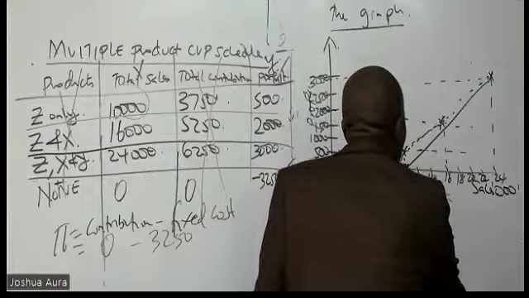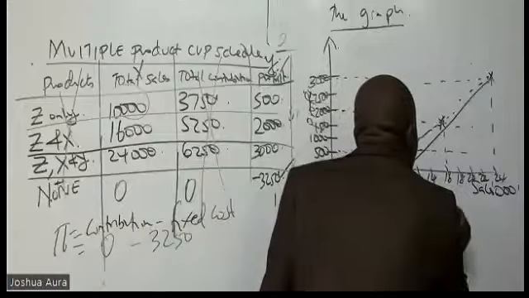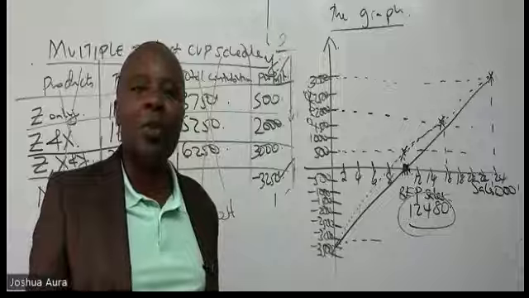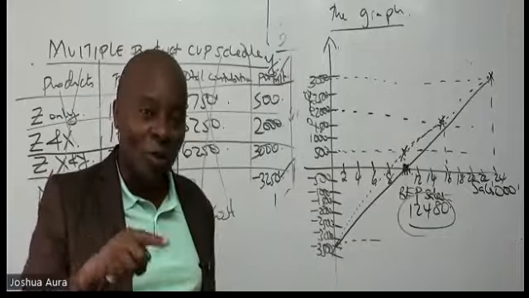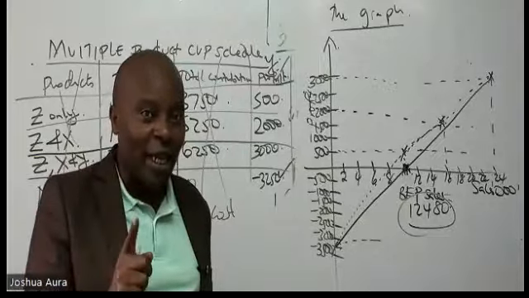You write here 12 point something. You make sure that this one is exactly 12,480, like that. It can't be. You're trying to cheat the examiner that you are very accurate, right? And you could see that there are students who got 12,500, 12,400. Those are the students who are correct.